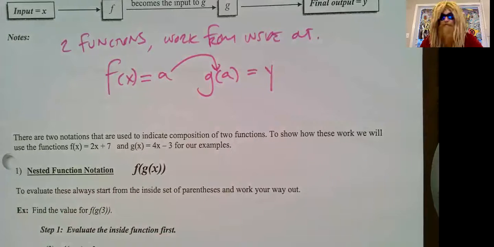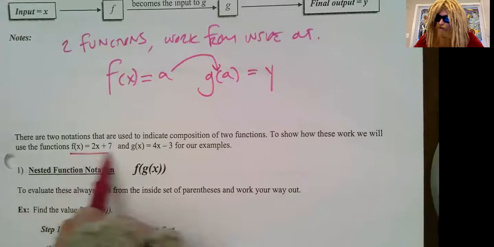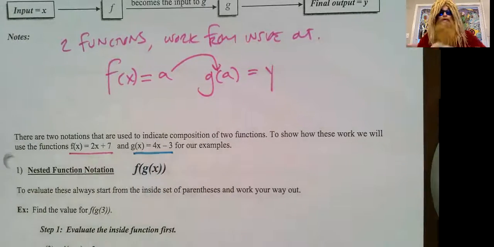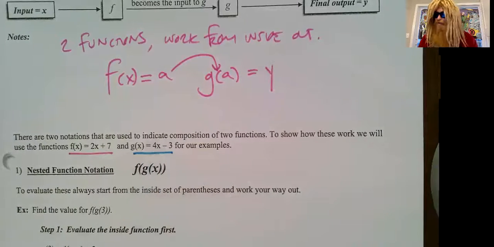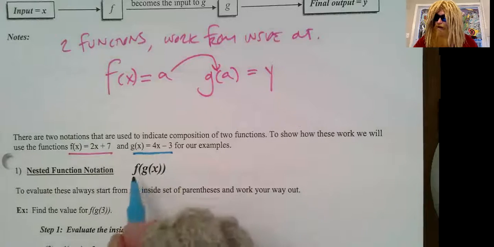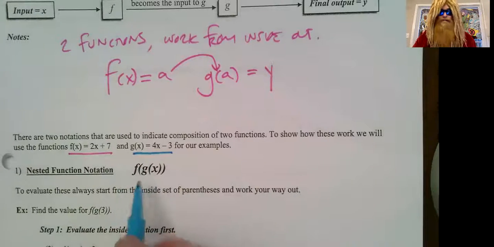So what I'd like to have us look at is two separate functions that we can deal with. We have f of x equals 2x plus 7, and then we have g of x, which we can call 4x minus 3. Now, we did really simple functions because we didn't want this to be anything that looked confusing. When we're going to be doing the nested function notation, it means that we have one put inside of the other. They're called nested because they're like nesting dolls where one's inside of the other is inside of the other. And so in this case, we've got two functions nested.